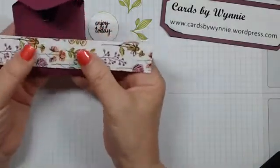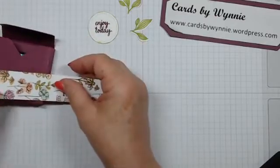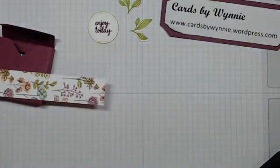And measurements for this, you're going to want to score. Oh, I had these written down, but for the life of me, let me see if I've got those still. We're going to score at, where are you? There you are. 1 1/4, 2 inches, 4 3/8, and 5 1/8.